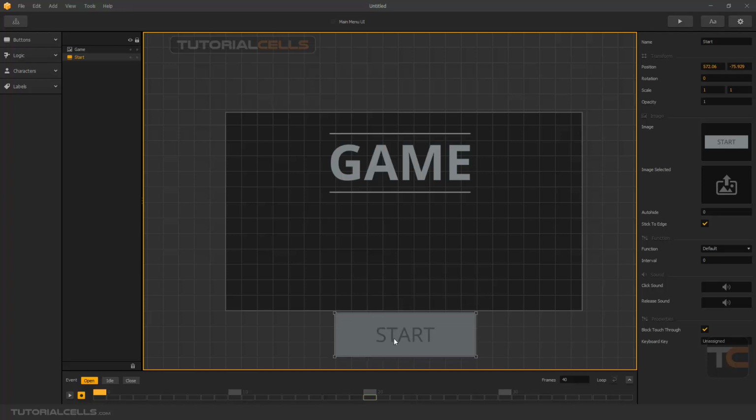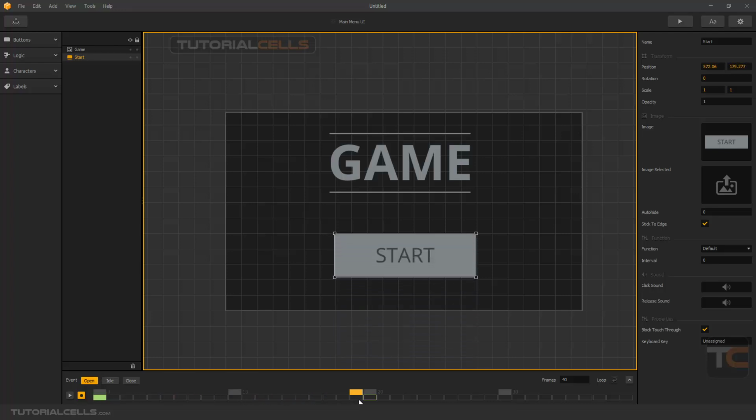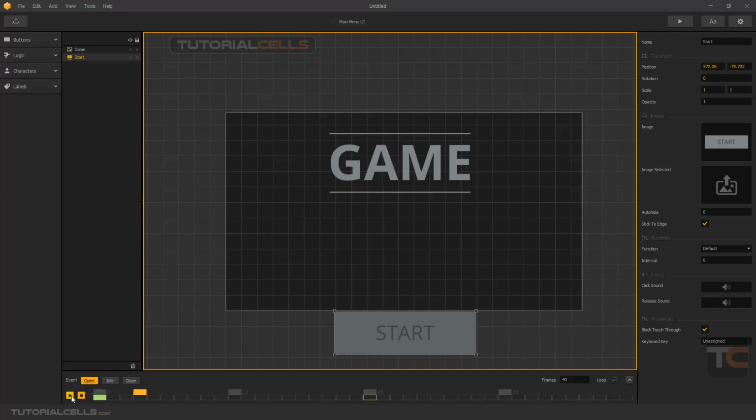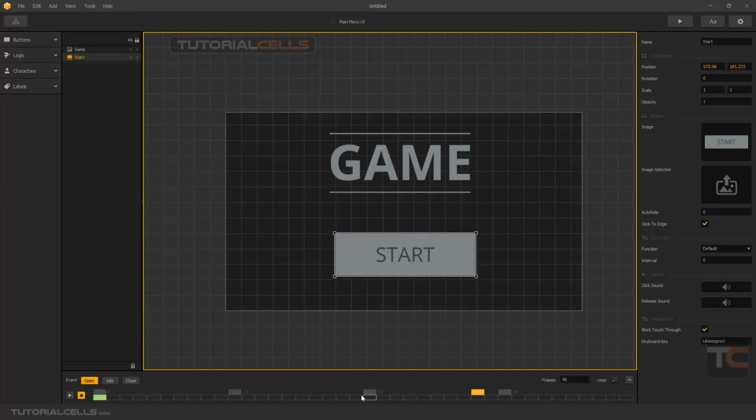We can hold shift to make it. As you can see, it's automatically keyframing. If you click and drag, as you can see, the animation will happen, or if you play it. If you want this animation to happen faster, you can click and drag this keyframe. If it's like a border, it means not selected. If it's a full color, it means selected. And as you can see, if you play it, it goes faster.